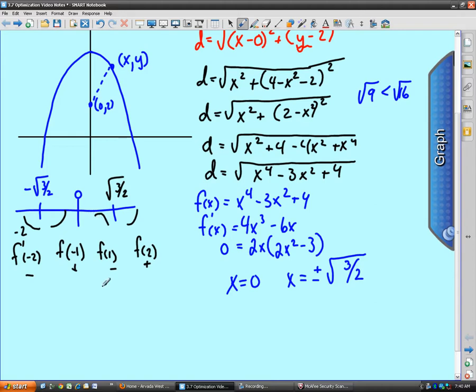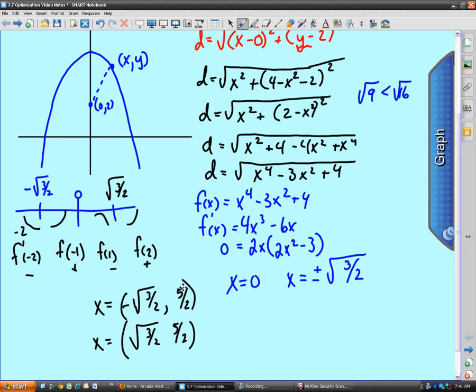And so the closest points that I'm going to deal with are going to be my x value of negative square root of 3/2 and x value of positive square root of 3/2. And then if I plug these back into my original function, I could find out that my y values, my point comes out to be 5/2 for both of them. And since this is a parabola, they would have the same values for those. So that's really what we're talking about when we're dealing with this function.